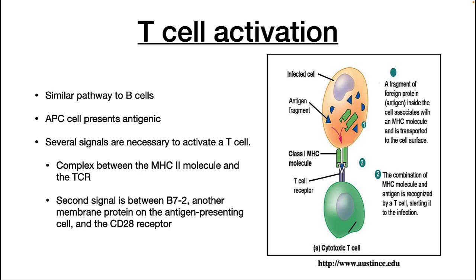Let's talk specifically about how T cells are activated and what happens to them. T cell activation happens when an antigen-presenting cell presents an antigen to a T cell receptor and the complex fits together. A second signal is also necessary, where B7-2 on the APC interacts with the CD28 receptor. This second signal is part of the regulation of the T cell and allows modulation of the strength of the T cell response. The successful interaction starts a regulatory cascade that activates the T cell's response, dependent on the type of T cell. Th1 and Th2 cells expand clonally and fill their roles — regulating cytotoxic T cells (Th1) or the antibody response (Th2).